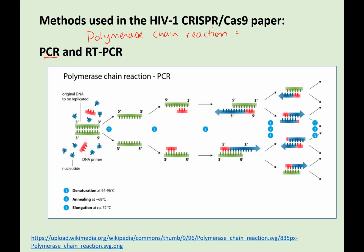And all those crazy words mean it's a way to amplify, or make more, of the DNA in this case. If you have RT-PCR, that means you're starting with RNA, you're reverse transcribing it to DNA, and then you're doing PCR. PCR alone implies that you're starting with DNA.